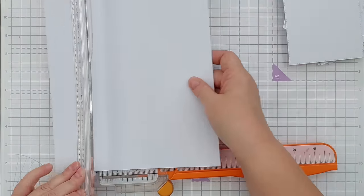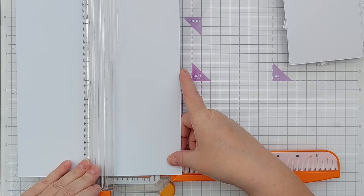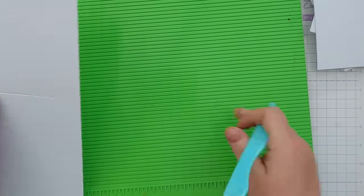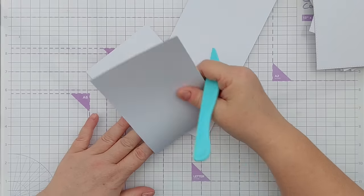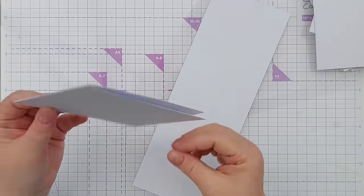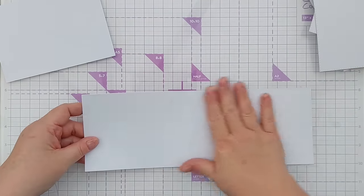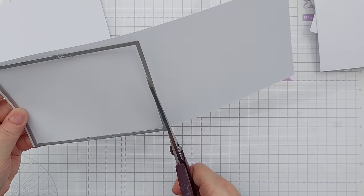This is a piece of A4 smooth white card and I will cut that lengthwise at about four and one eighth inches. I will then score that using my scoreboard at 15 centimeters, which is almost halfway or slightly over halfway. Now fold that in half and score it and this will give me a ten-fold card. It's not perfectly matched up but I will trim it down when it comes to making the actual card. And then I've got this which I can cut a stitched rectangle panel or two from.